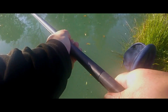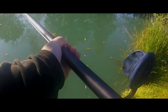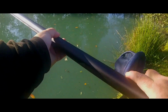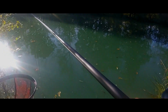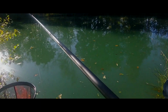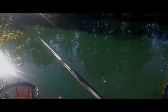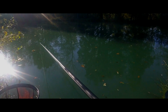Right, so let me just sort the pole out. The pole I'm using is a Matrix Max. It's not one of the really ultralight ones, but it suits my purpose. It's an all-purpose pole, this. Right, I don't want to make a lot of noise with the feed, so I'll just drop that in, lift mine up, let it drop down in a straight line, straight on top of where it is. I do need another number 9 on there, don't I?